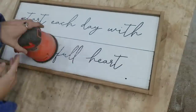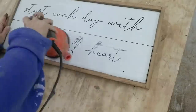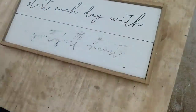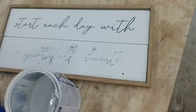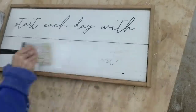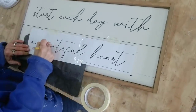First, I'm gonna lightly sand down just the part of the sign that I want to fix. That way I don't have to do as many coats of paint if I can get some of this paint marker off. And then I'm just gonna clean it up with a damp rag. Now, you wanna go back with very light coats of paint. If you go thick on here, you'll be able to see a big difference and you don't want that. So light coats of paint.